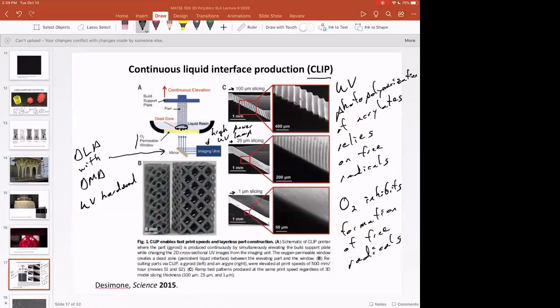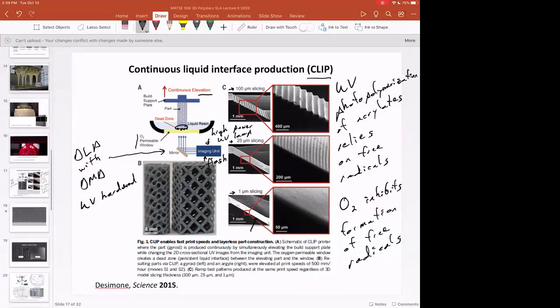and the coordination of this continuous elevation lift and the flashing of the lamp, because this thing still has to flash because this mirror has to turn off and on. It has to change patterns in order to build different slices. And so the UV lamp is flashing while this printer is undergoing continuous elevation. And so you can get to something that looks pretty darn smooth when you're flashing the lamp very quickly and have this continuous elevation. And that's how Carbon has been able to innovate in this space.